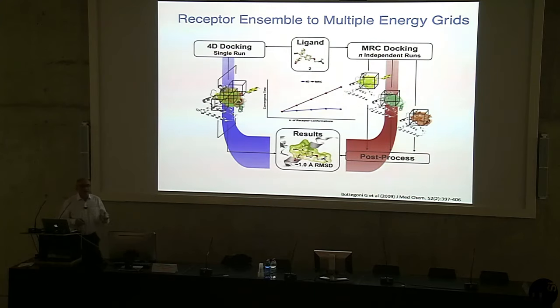So basically, the logic is this. Once something is crystallized, it's very tempting to keep redoing that, maybe with different ligands, and there will be multiple structures. Each one of them will be slightly different, some dramatically different. Some will capture, let's say, an open and closed state, or some different states. So that's why there is a redundancy. From this redundancy, you can build an ensemble of conformations if you superimpose all those structures, and then you can use those conformations to dock.